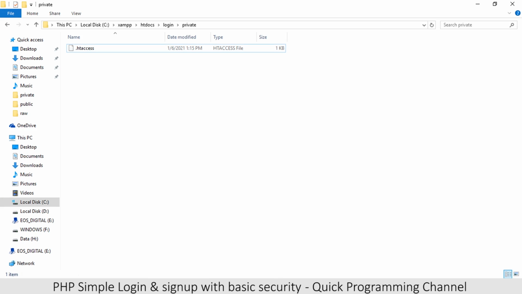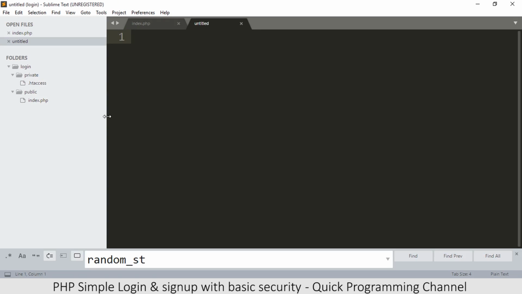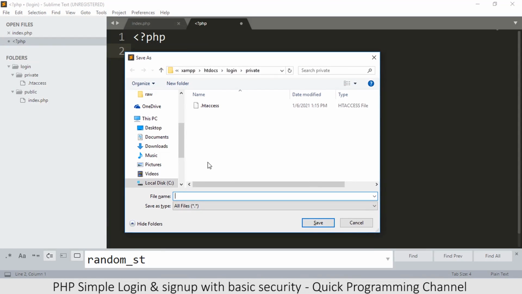So let's go ahead and create a few files inside private. So we're going to need 2 files. So new file, we'll put our PHP tags here. This one will be the connection.php.